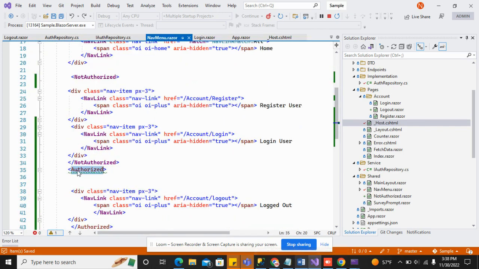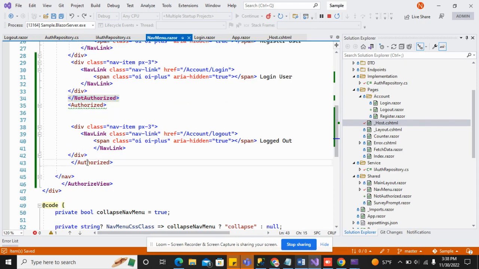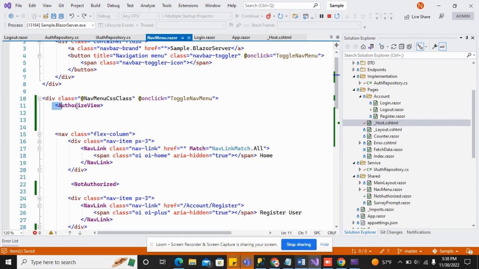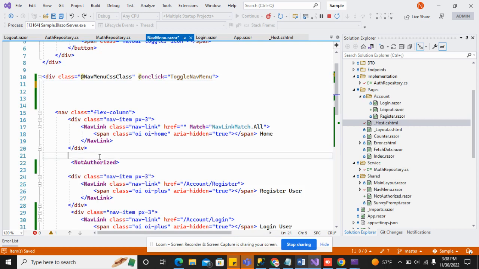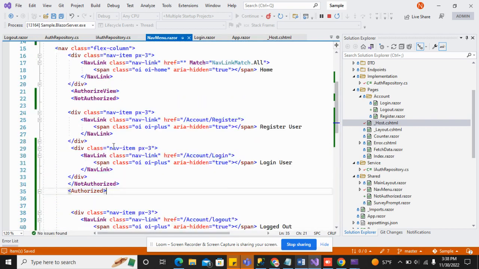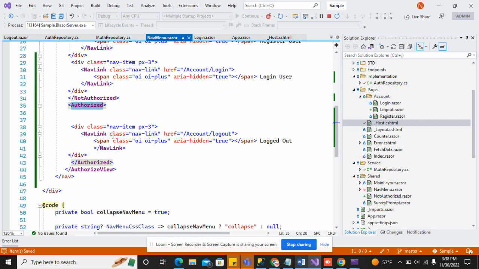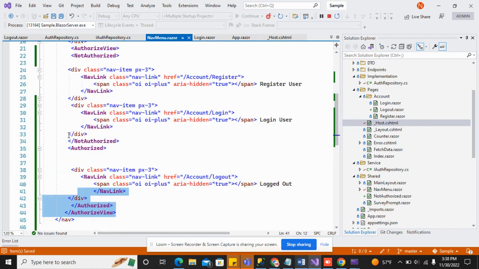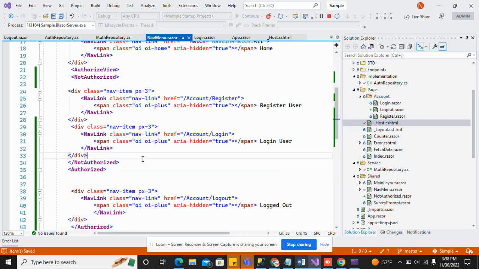I think I found the mistake. As you can see, AuthorizeView has two sub components, NotAuthorized and Authorized, and you can see that the error is gone now.